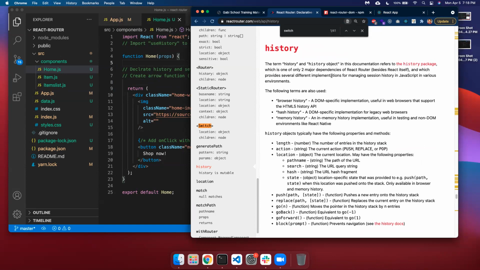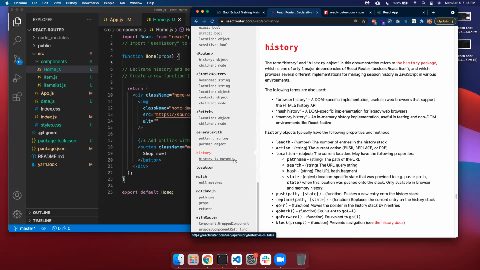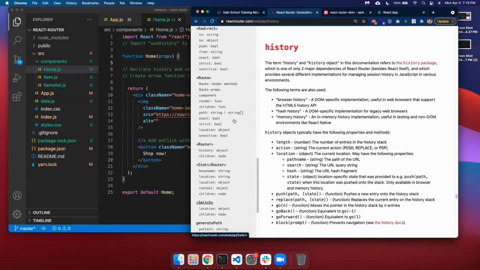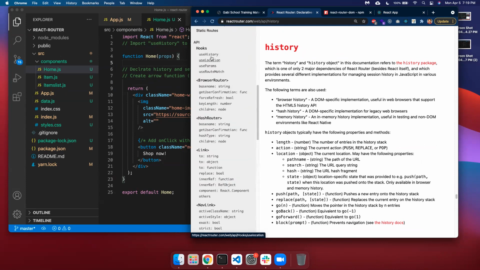So basically, history has actually been used for a while, since the beginning of React Router. Let's see, is that actually the one we're using? No, that's not the one. This one is a normal history. We're looking for useHistory, which is a hook right here.